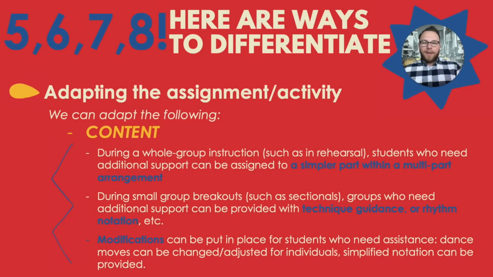So when we're talking about adapting the content of an assignment or an activity, there's a couple of ways that we can think about that. But I want to make an important point that we're not changing the skill. The skill is going to remain the same, but we are adapting it to meet our students where they are in their learning process. And we can do that a couple of ways. I have three examples here you can see on your screen, but there are tons of different ways you could do this in your own music classroom. You just might have to be a little bit creative.